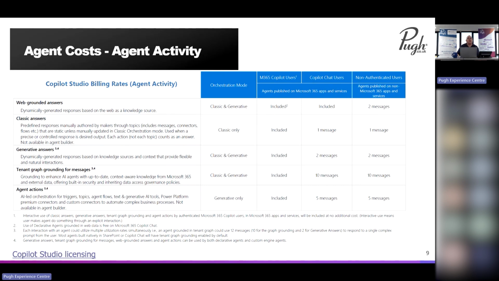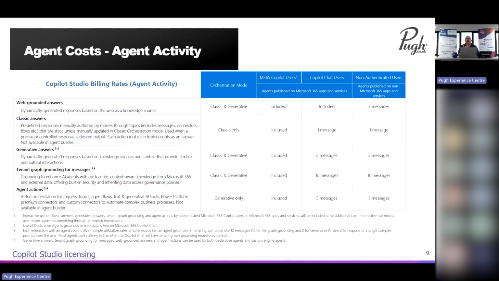But if we look down to tenant graph grounding, the student in the free chat is going to SharePoint, which is paid functionality of the main M365 Copilot. Then students will be charged 10 messages for each question that is asked. The students themselves won't be charged.